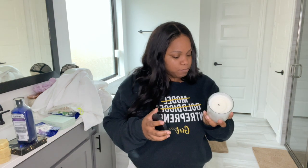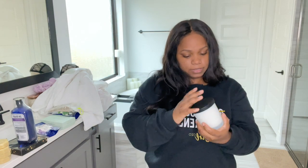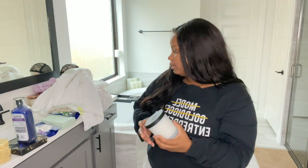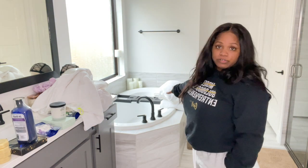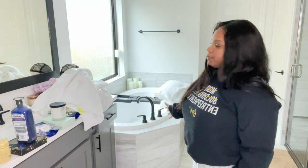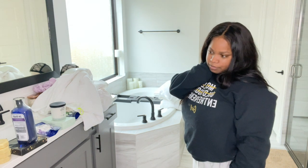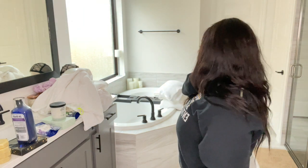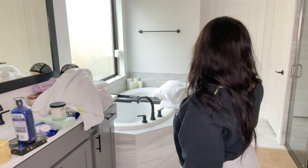This one is Apple Blossom — it's sweet and floral. I burned it once when I took my first bath in the house and I absolutely loved it. The other thing I have is a tray — I'll do a close-up on that when I do the bathroom. I got that as a Christmas gift for Akeem, specifically for the new house. And that's it — stay tuned and let's see how we decorate this bathroom.